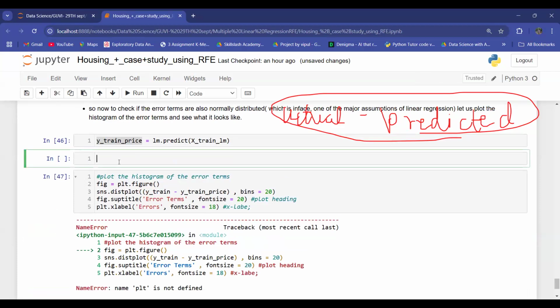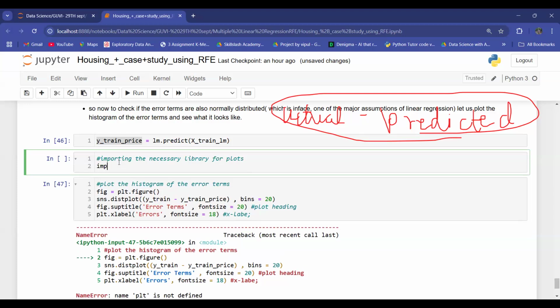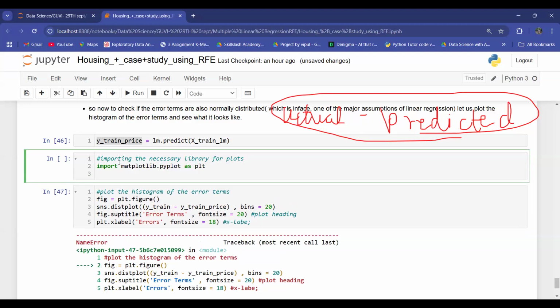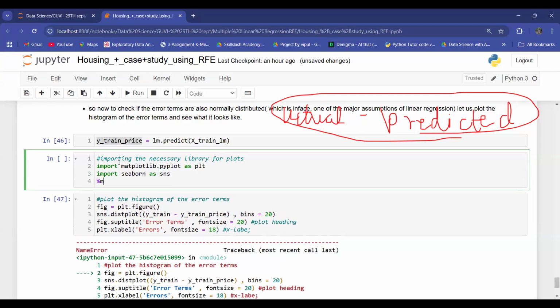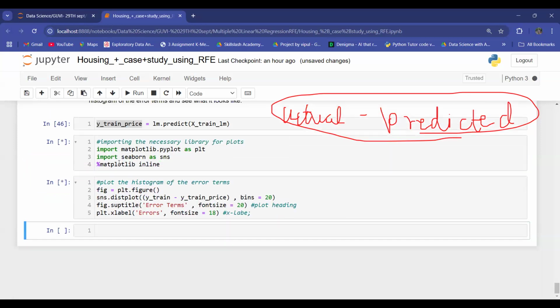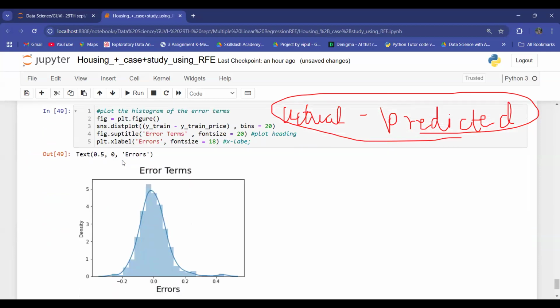I think we need to import this. We'll import matplotlib.pyplot as plt. We'll import seaborn as sns and %matplotlib inline. So this is your error terms, right?